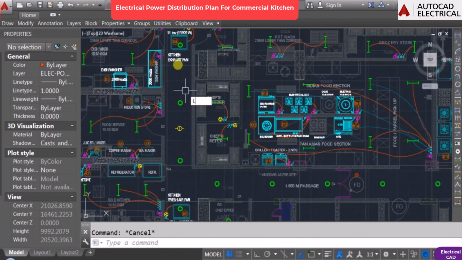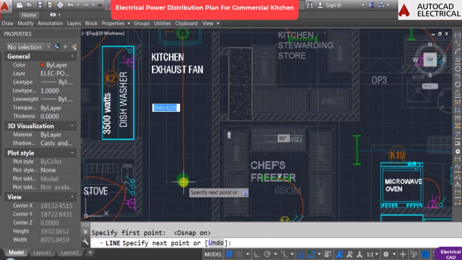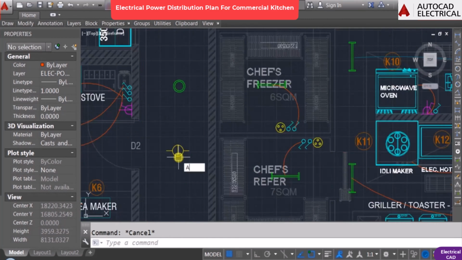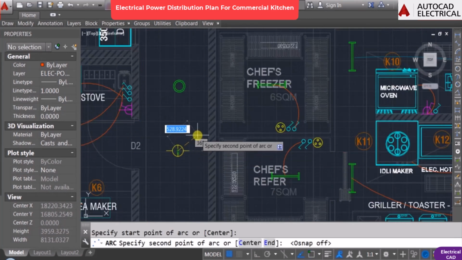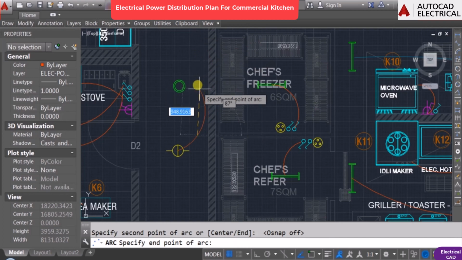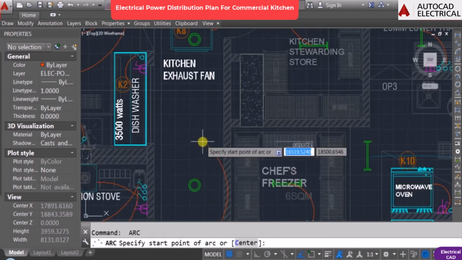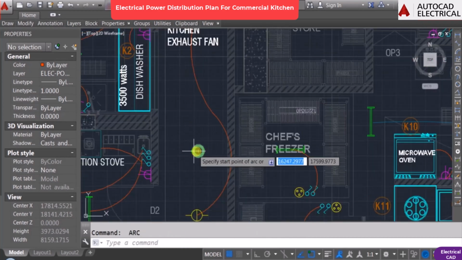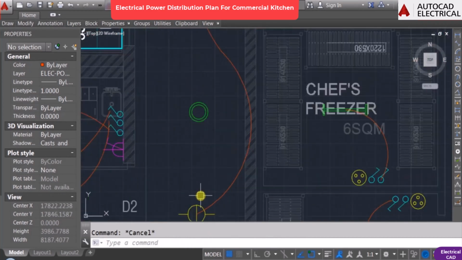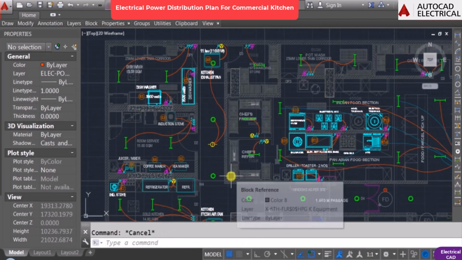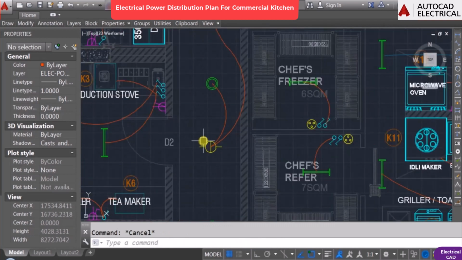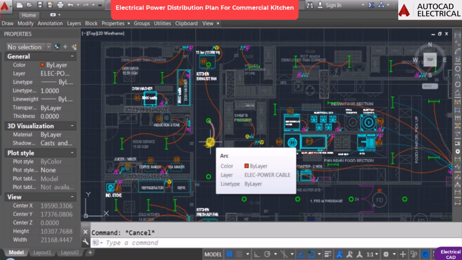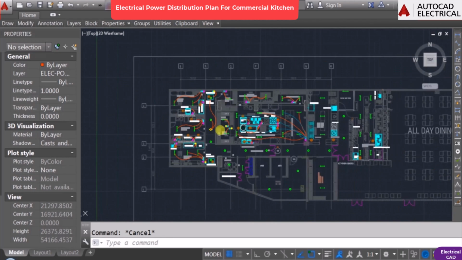For these two downlights, the supply point is like this. For the downlight, from here, this is the common supply point, and this supply point will be connected afterward with the main DB or the lighting DB.